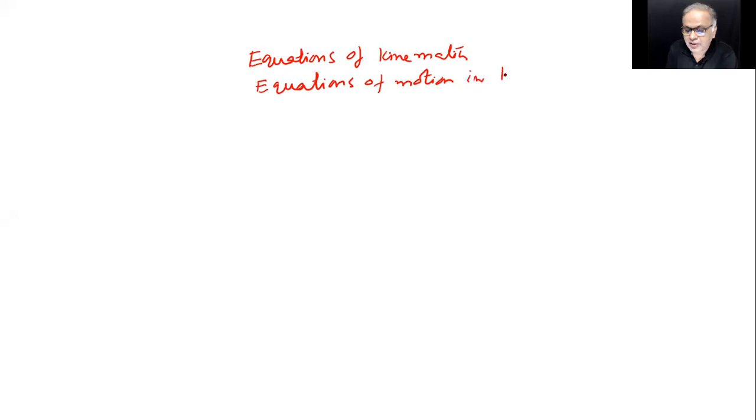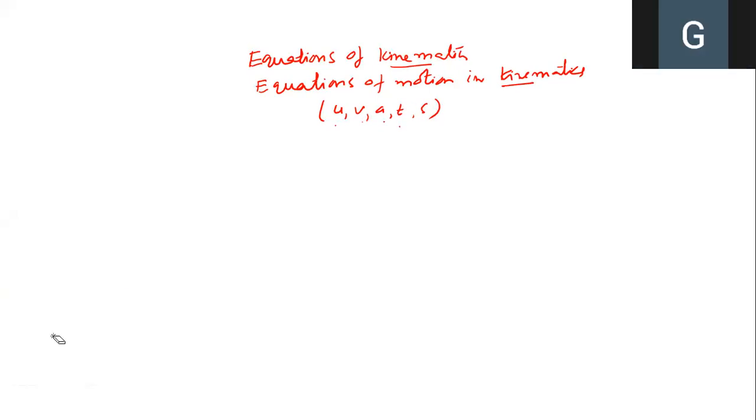What equations do you call them? Equations of kinematics. Or you can also call them equations of motion in kinematics, because they describe the motion, right? So when I said equations of kinematics or equations of motion in kinematics, what do I mean by that? I'll have only here what? U, V, A, T, S, like that. No mass. Whenever you think of equations of kinematics, never will mass come, force come. Only velocities, acceleration, time, S, and one more thing I can write, path. These things only will be the kinematical quantities.